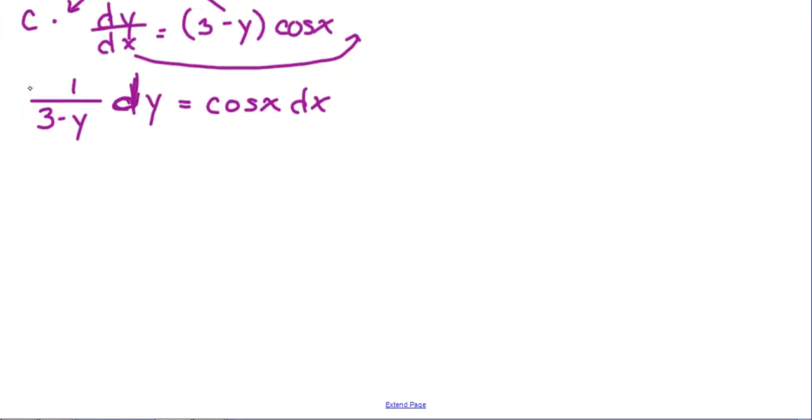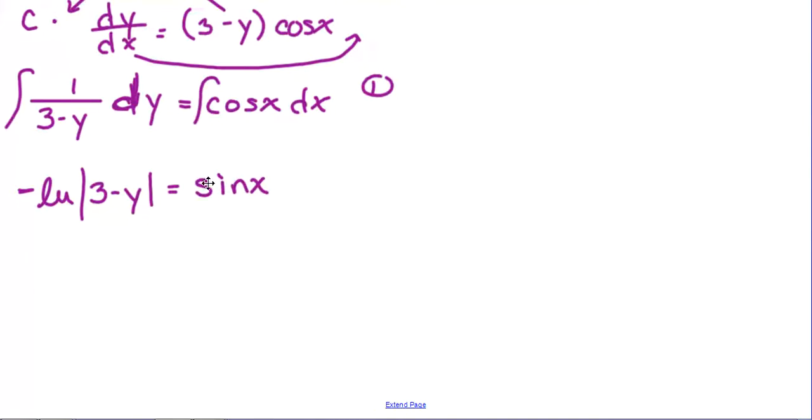Okay. So let's start with our integration. So there's our separation of variables. 1 point for that step right there. Then we need to take the antiderivative of both sides. So we've got an expression in the denominator, so that means it's going to be a natural log. And when we do the natural log, remember we need the absolute value. It was negative y, so we need to stick a negative in front of that expression right there. The antiderivative of cosine is sine. Now, typically, just like when we were learning about differential equations, I always put the plus c on the side with the x, and that's typically what they do on the exam as well, on the rubric.